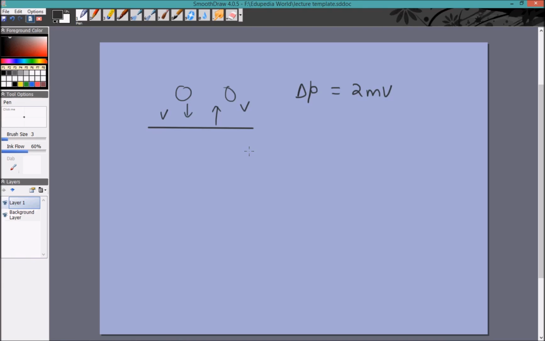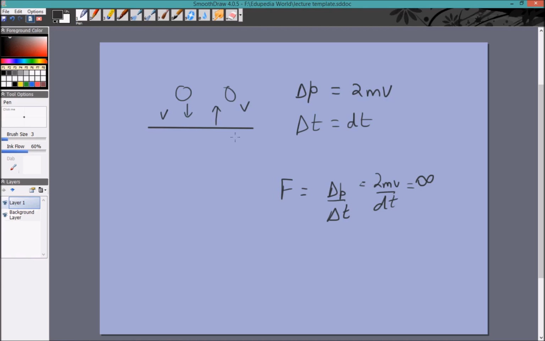A collision takes place basically during an instant, during a very, very small amount of time. So even though the change in momentum is finite, the time taken is actually dt. And what is force? Force is delta p by delta t, which in this case becomes 2mv by dt, which is basically infinite. A finite quantity divided by an infinitesimal quantity. And that makes sense, because force is change in momentum per unit time. If you have a finite change in momentum happening over a very small change in time, you have to have a very large force acting on it, or basically an infinite force acting on it.